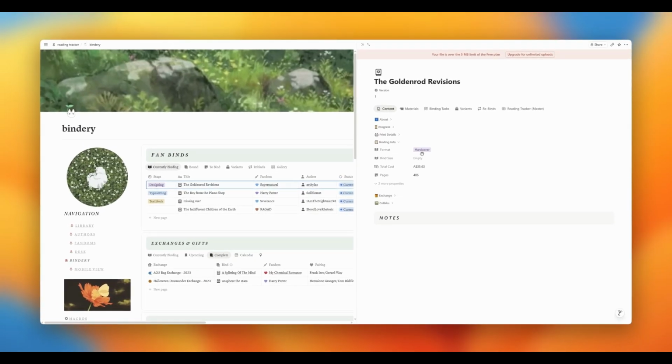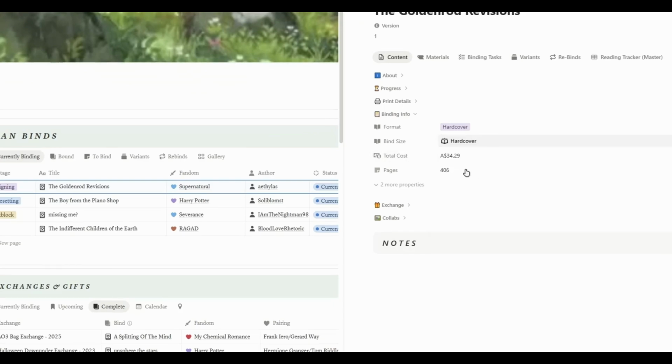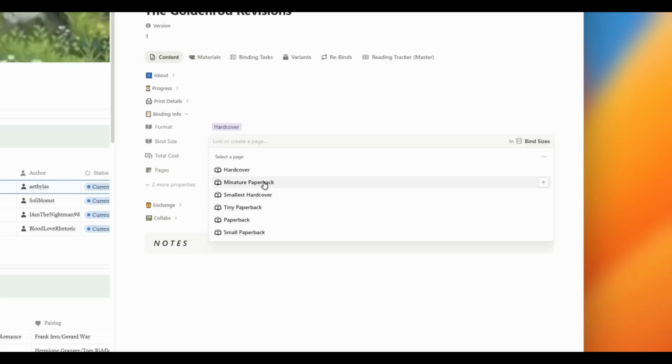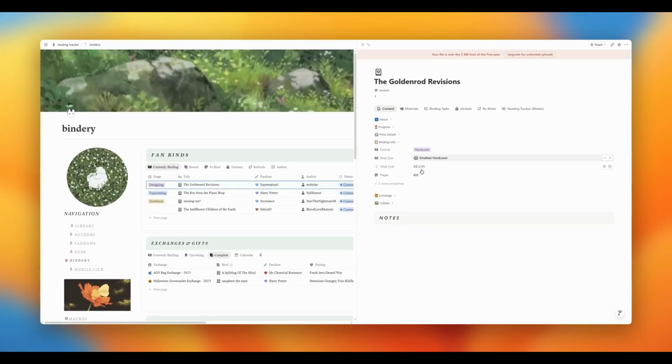Okay, I'm sorry, this is really unprofessional, but again, my outdated tracker has thwarted this tutorial. I've quickly just updated the formula for my total cost, so now it should be accurate. So this is my total cost based on an average bind. This is the total cost based on the actual dimensions of the bind. If I was to change it to my tiny hardcover, you can see it's so much cheaper because it's not using as much material. So it automatically knows and calculates all of that.